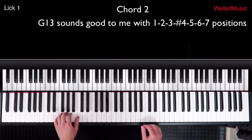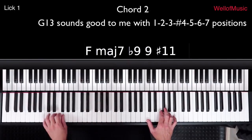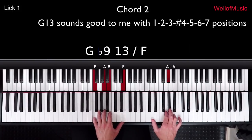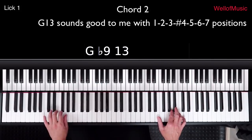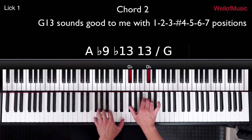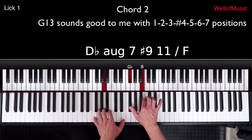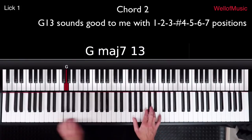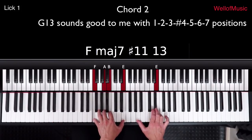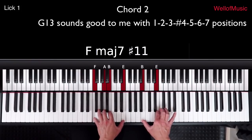Okay, chord 2. Have one. Yeah, sounds cool. Two. Nice. Three. Sharp four. That's cool, I like it. A bit dissonant. Five. Six. And seven. This one is cool.